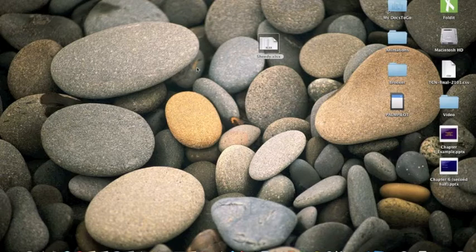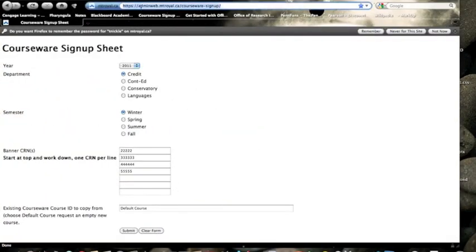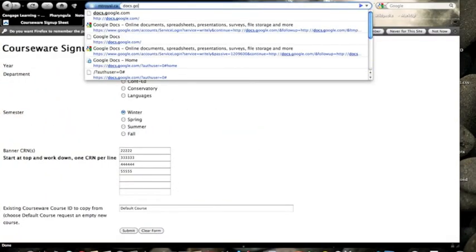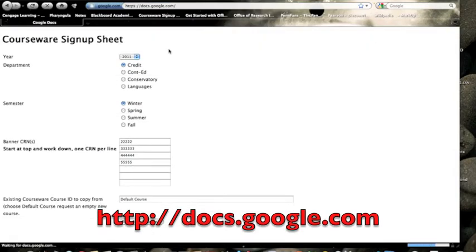This way, I can put the spreadsheet online using Google Docs. The instructor can be shared up to that file. They can edit it right in the website and then just forget about it. I can just access it. So let's do that. So going back into Firefox, we want to go to docs.google.com, and then you want to log into that.